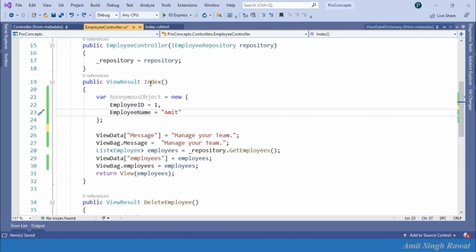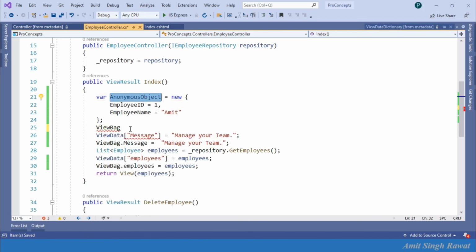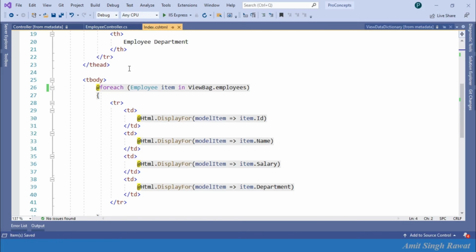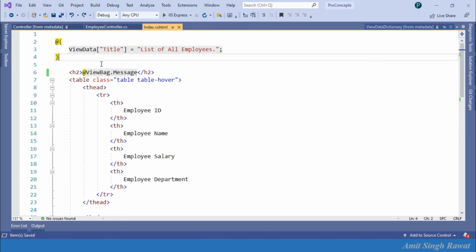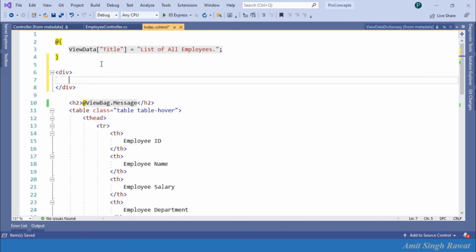So within the controller, let's define another ViewBag. ViewBag.anonymousObject is equal to anonymousObject. And let's go to our view. Let's create a div at the top so that we can clearly see our output.